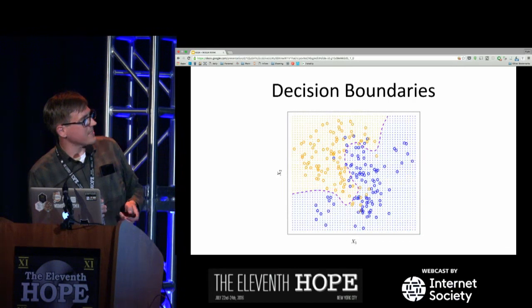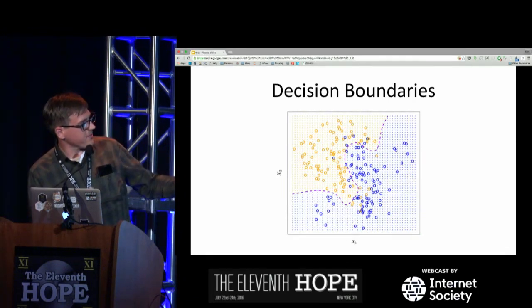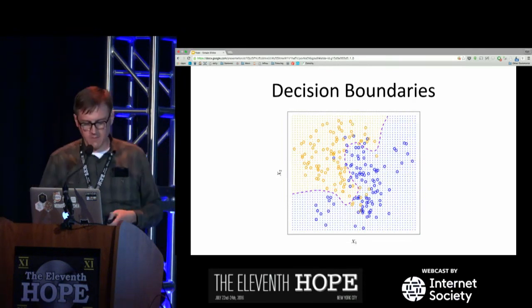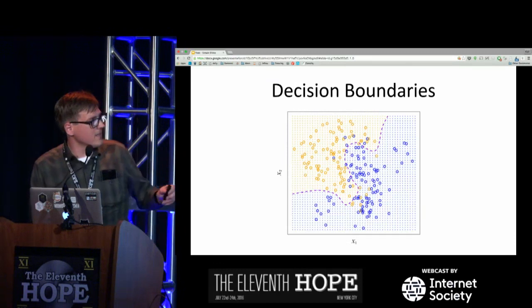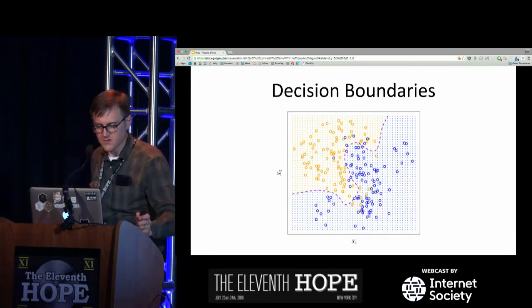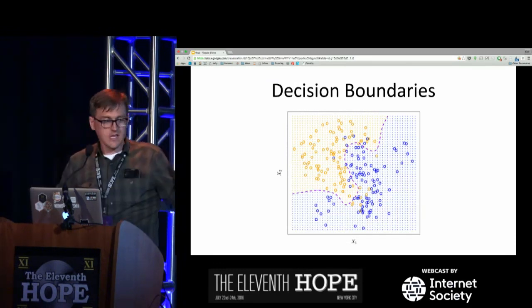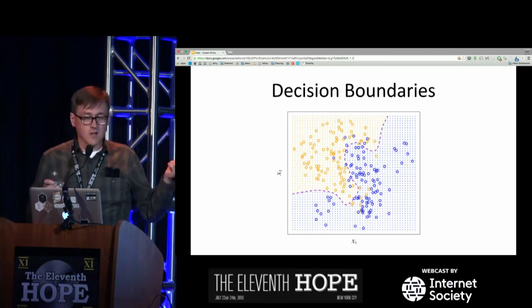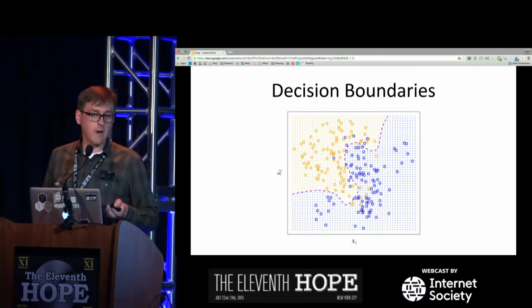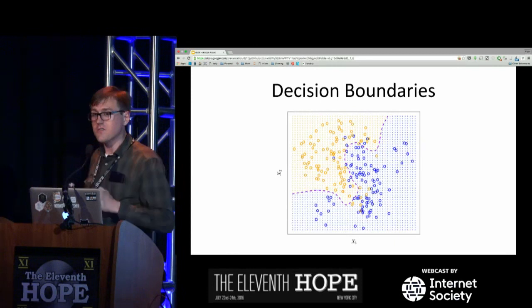Here's a more common example where data is very much commingled, and a more sophisticated algorithm, in this case something called a support vector machine, has to draw that boundary in a much more complex way. It's actually drawing it in a higher dimensional space, and this is just a two-dimensional representation of it. So inside of most machine learning algorithms, it's all these decision boundaries.